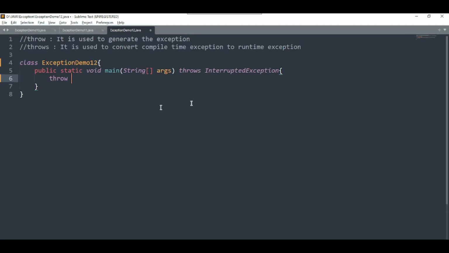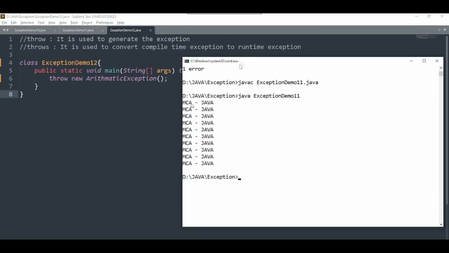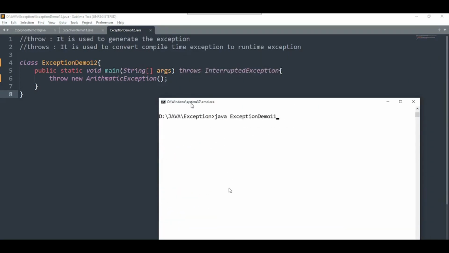So I will write the throw keyword, then the new keyword, and then the name of the exception, say ArithmeticException, with brackets and a semicolon. The brackets mean it will call the constructor of the class. So the throw keyword is used to generate an exception.